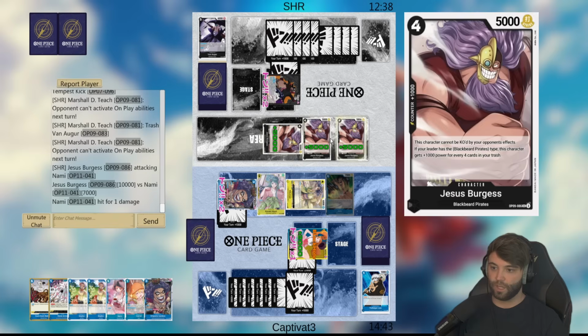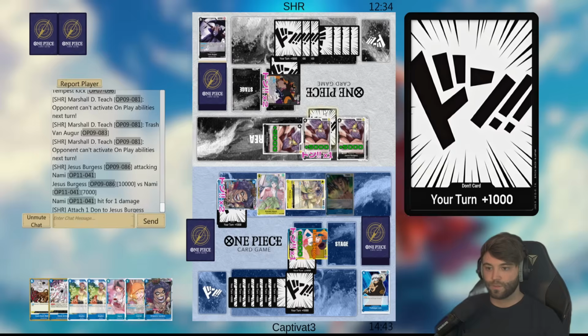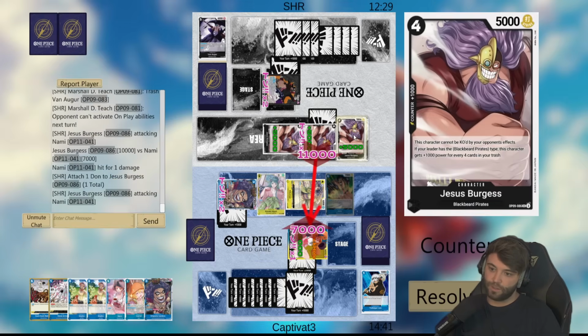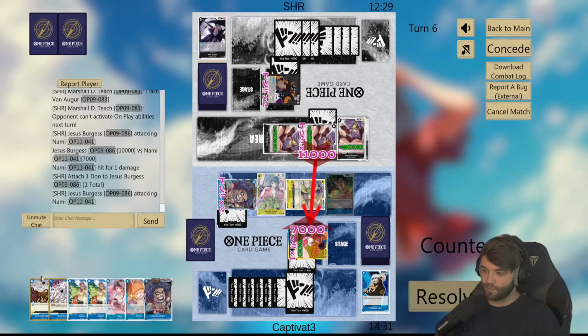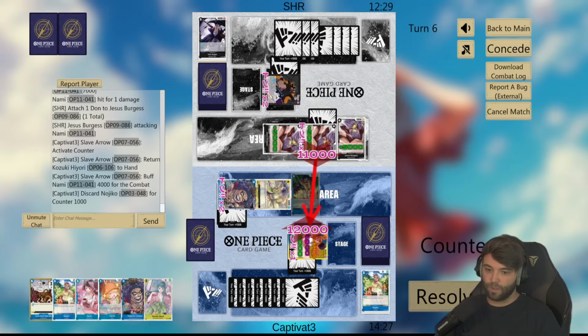Yeah, no matter what happens here, I'm fine. He could split his Dawn. So this is going to be 11. So I could just play Slave Arrow, grab this, give a 1k, and then if he swings this at either of these and then goes like blocker, blocker, I could still, yeah, I would still get there. So we'll just do Slave Arrow, bounce, and then 1k.